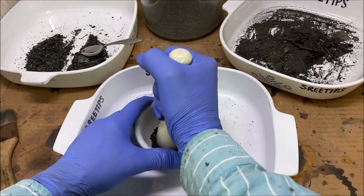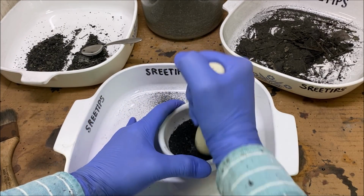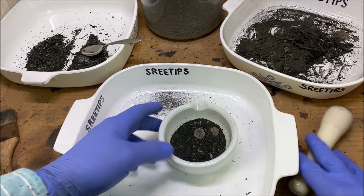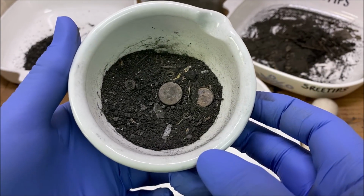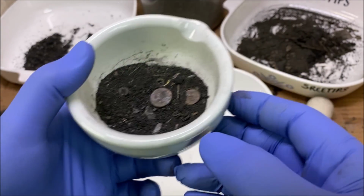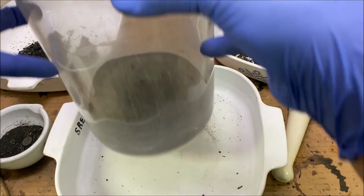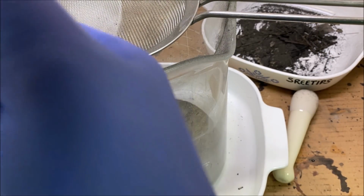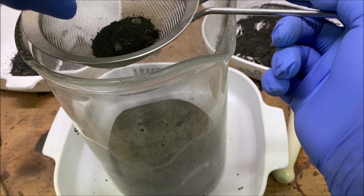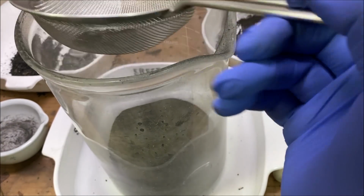All right, here we go. If you look at this stuff in here, there's some solid pieces of gold in here. But what we're doing right now is trying to get it all into a finely divided state. So I'm going to bring this back up now that we've ground this material up. I'm going to stick it back through the strainer again. We should get some more of it to go down into our beaker.